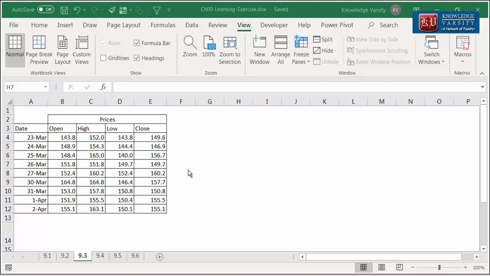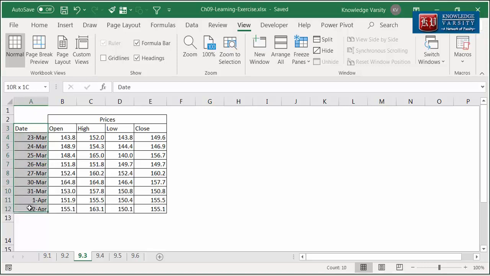Some traders in the stock market are typically interested in daily stock price fluctuation, given by the difference between high and low prices, and the close price. They think that the open price does not have any prediction power. Such traders use HLC charts. Let me show you how to create an HLC chart.